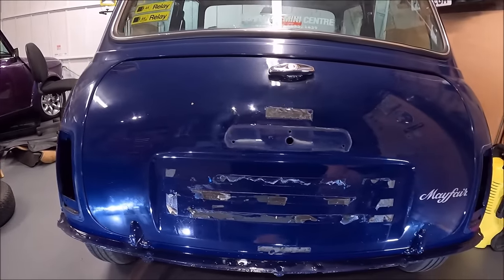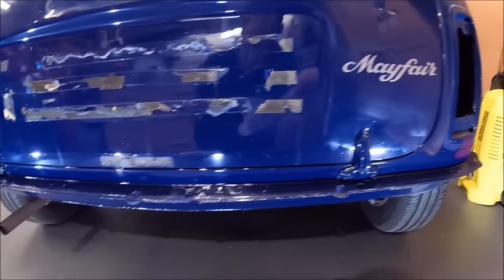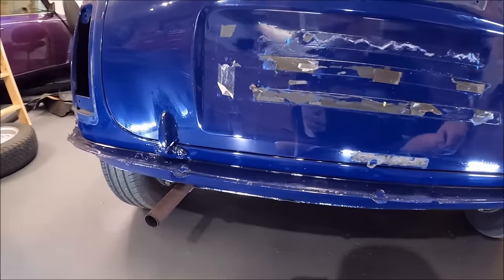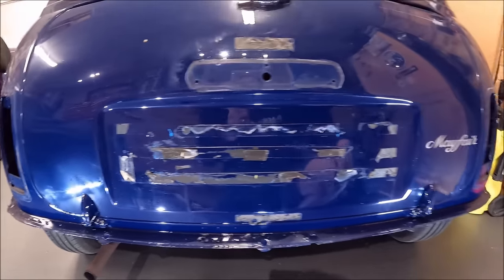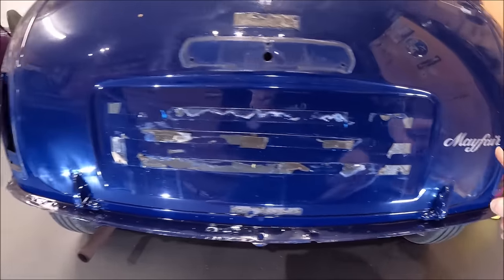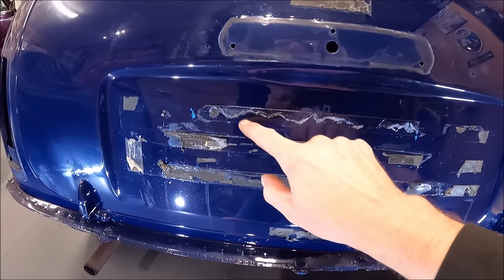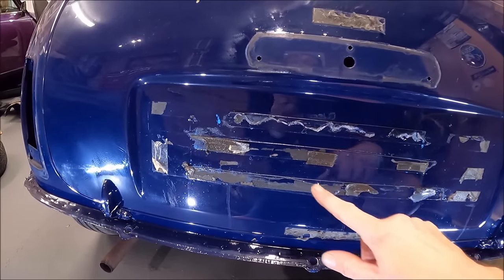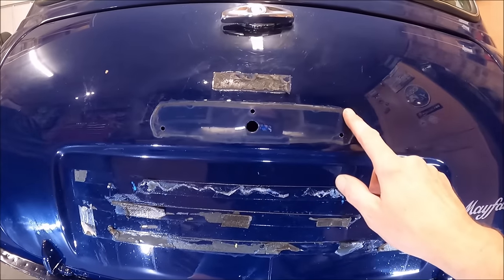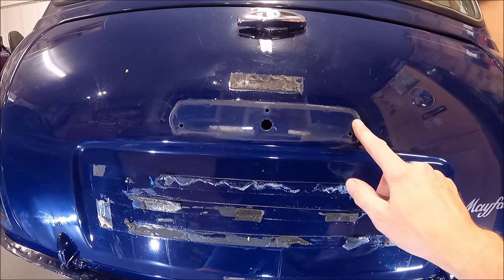Right, so the back end is not a problem really. It's not in bad condition, but it has had a really naff paintwork on the back here. I thought it was just this corner they've done, but they've done the whole boot. As you can see, even the double-sided tape underneath, they haven't taken off, they've just sprayed over it. They haven't taken the number plate light out, they sprayed around it. I mean, how difficult is that to take out?